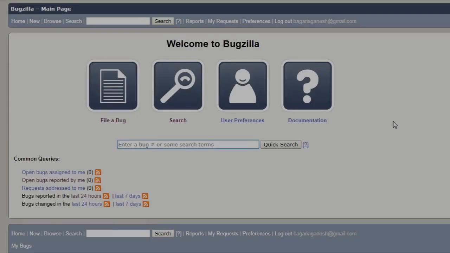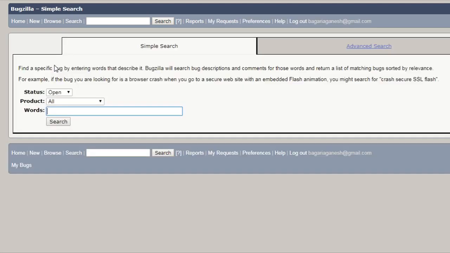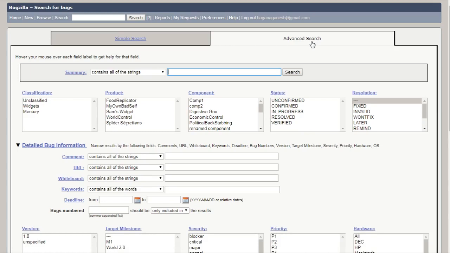Hello Ganofinians, this is your Ganofins here and welcome back to Bugzilla tutorial guys. In this tutorial of Bugzilla, I am going to tell you how you can do advanced search. If you want to apply more filters to your simple search, which I told in the tutorial before my previous tutorial, here you can see this is simple search, this is advanced search. If you want to apply more filters for that simple search, then you can use advanced search.